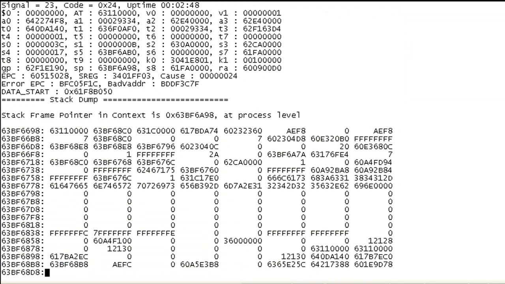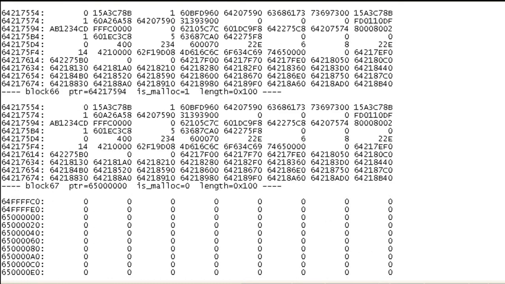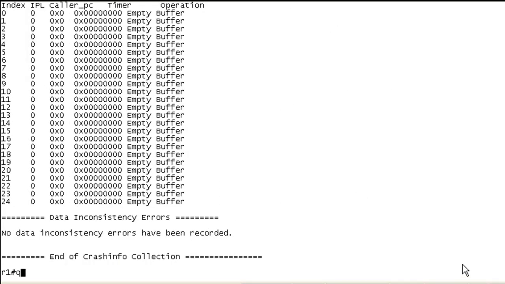And I will stop here. Okay, and that took a lot longer than I thought it would. It won't even scroll all the way back. My scroll is completely full. It took a good 5 minutes for it to finish that. So maybe keep that in mind. Let's go ahead and set the terminal length back to 24.